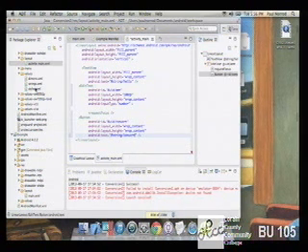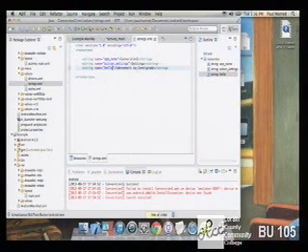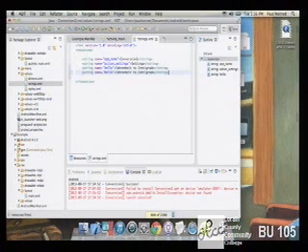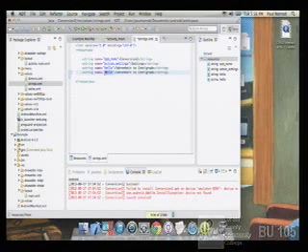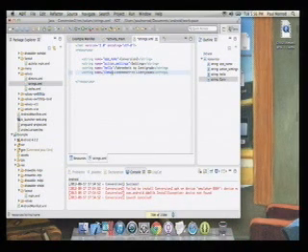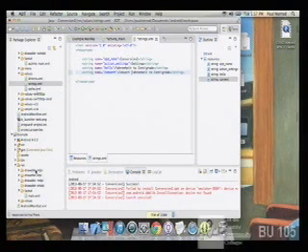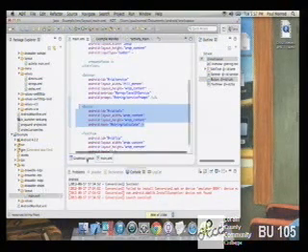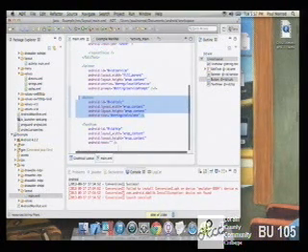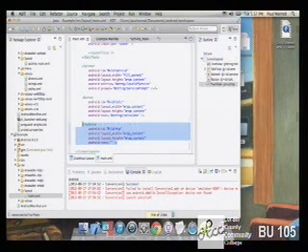All right, so I'll go into my strings file and create a string called convert. And then finally, I'm going to create a text view for the results, for the centigrade value.